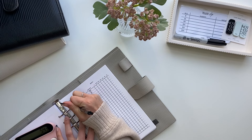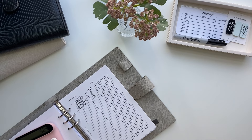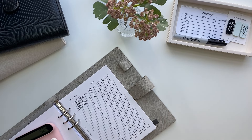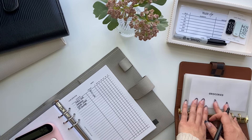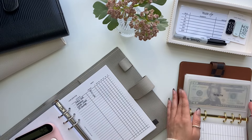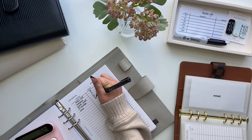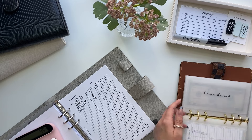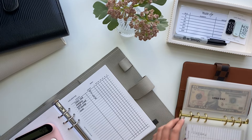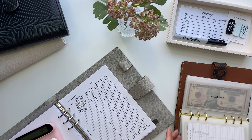Next, I want to stuff my 100 envelope challenge, and I don't have number 19 done, so we're going to do that. In this binder — we spend a lot more often from these envelopes than my sinking funds — I want to stuff home because we need to get new Tupperware, so I'm going to put $30 in there. And Long Day is getting $20. That's going to be it for this binder.